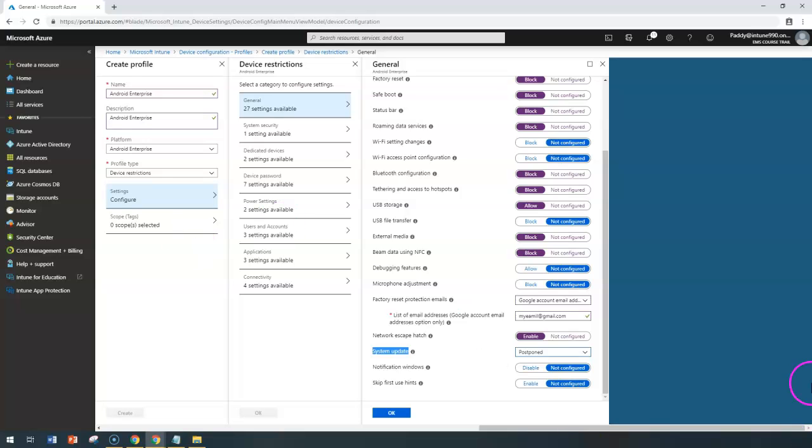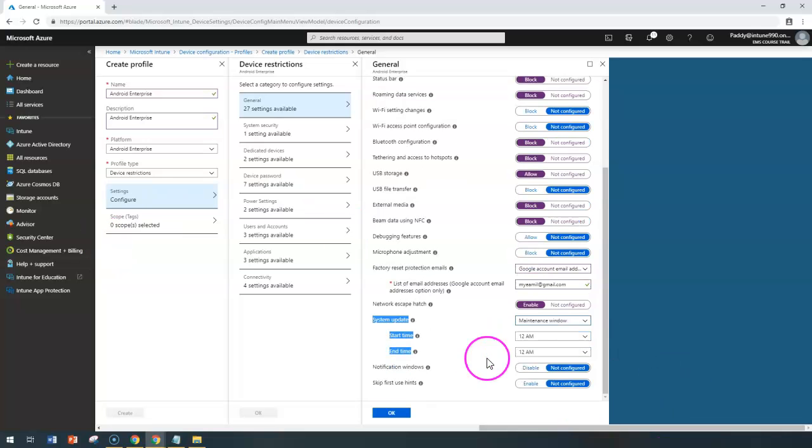And the other one would be the maintenance window. If I click here, I would get the maintenance window. If I choose the maintenance window, what happens is the updates would automatically happen during the daily maintenance window that you can configure in Intune. And installation, it's going to try for 30 days. Post that, if it fails for any reason, for example, there's no free space, or maybe battery levels are low, after 30 days it's going to prompt the Android users, hey, you have to install the specific update which is pending. Such configurations can be done, and these are the maintenance windows.